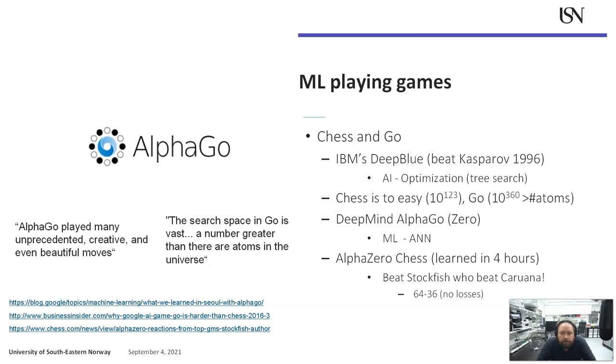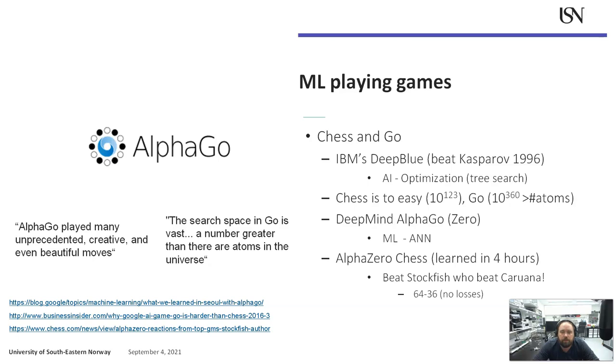They let the computer play chess with itself for 4 hours. And in those 4 hours, this AlphaZero network learned to play chess so well that it defeated Stockfish 64-36 in a set of 100 matches. And for those of you who follow chess, you will know that beating someone 64 wins to 36 draws, that is an extremely strong victory.